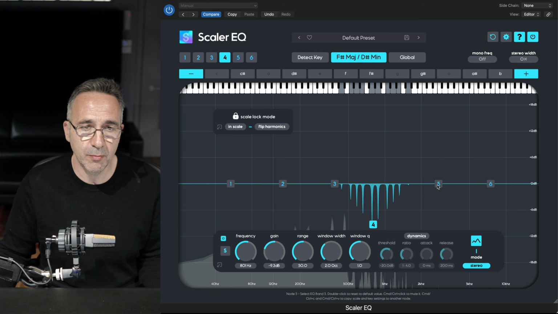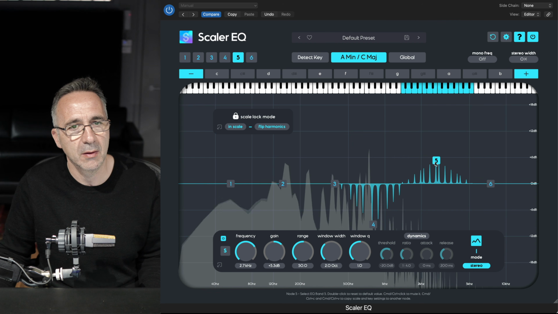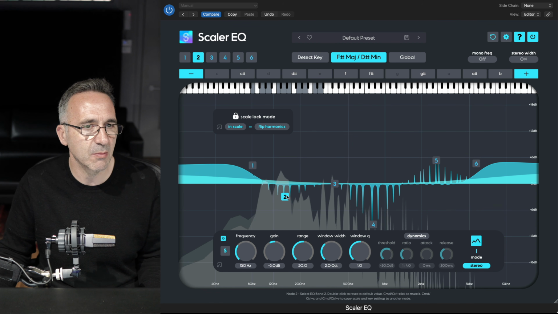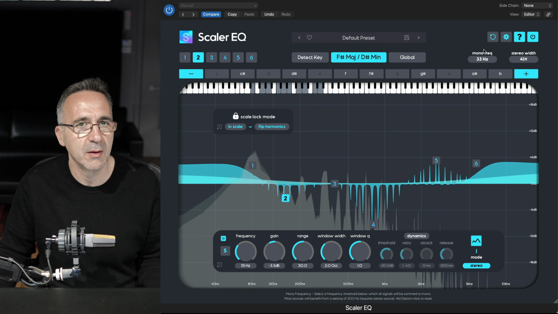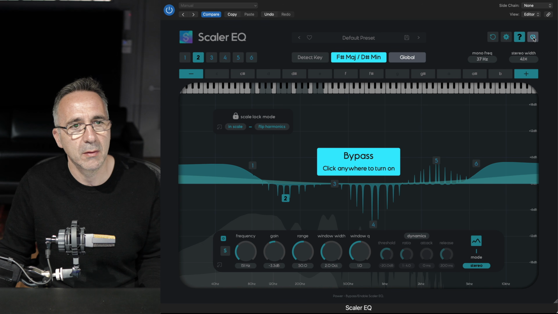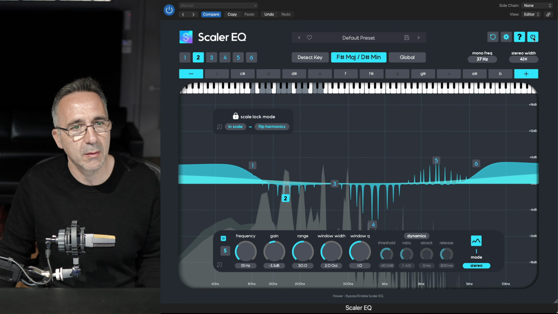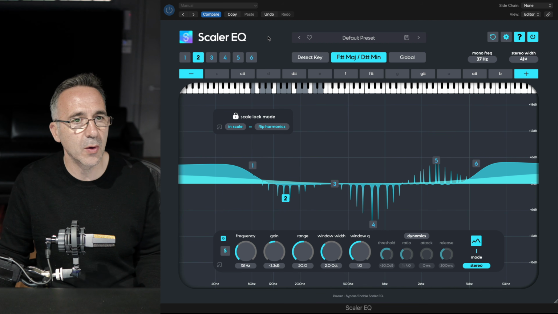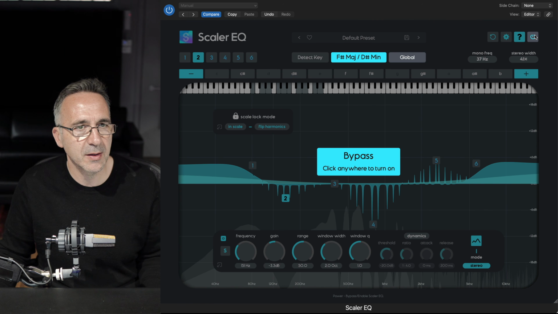Whilst I'm doing that, I can also start to bring in some of the actual in-key frequencies up at the higher end. Bring a shelf in, give it some bottom, take out some low mid, pretty standard application. Boost up the stereo width a little bit. Mono under a certain frequency. Let's have a listen to it off and on. Yeah, really cool. And you'll hear that if I move the track up to the next section, and now I bypass it.